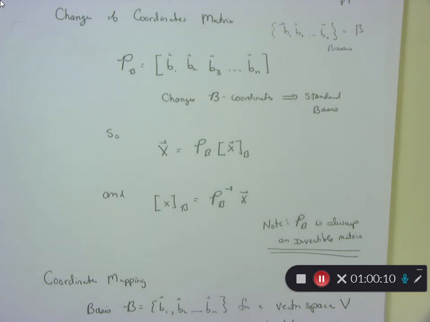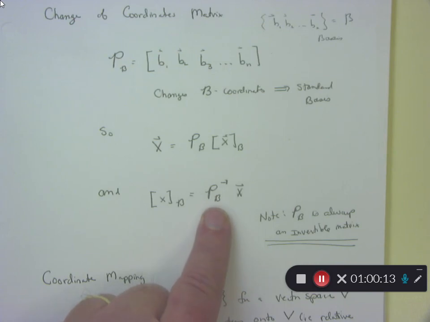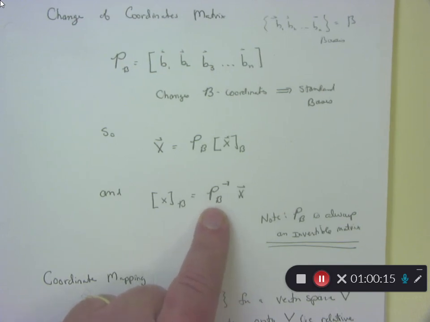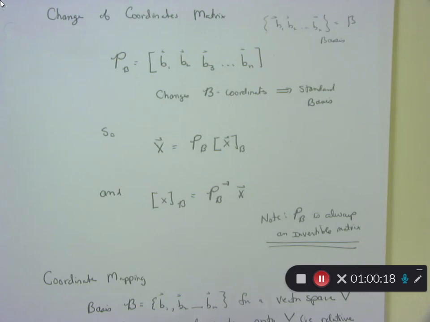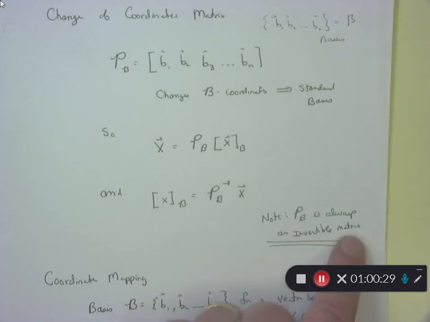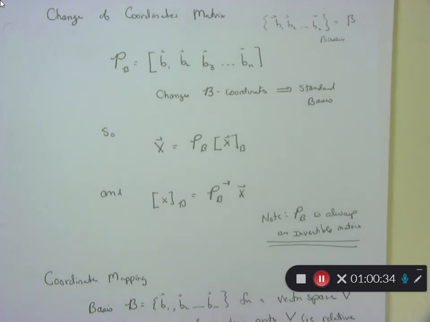Now, why am I allowed to have this guy right here, P inverse? Why does P inverse exist? Does P inverse always exist? Well, because the columns are linearly independent. Does that make sense? We're always going to have an invertible matrix. Well, I'll use "always" with some caution here. As long as you're actually dealing with R^n, where we have the same number of vectors as we do equations, okay? You've got to be careful on this one.